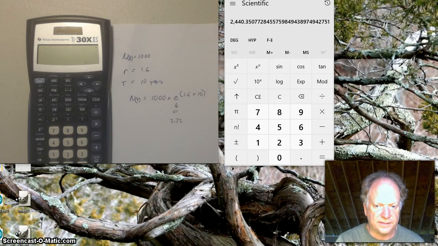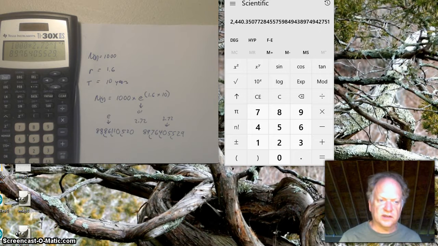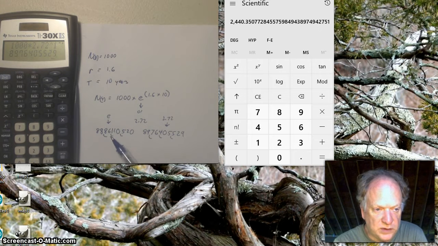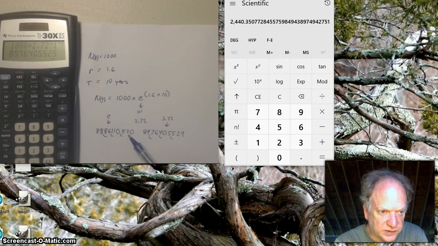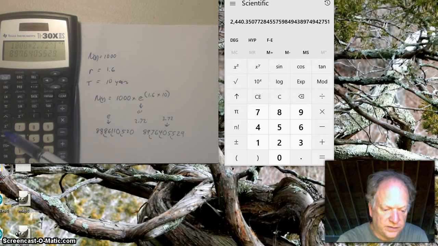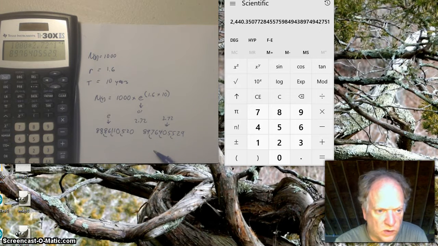Okay, so hopefully you came up with an answer, and it was probably a shockingly huge number. So you hopefully doubted yourself, but you should have been right, if you got a shockingly huge number. If you had a calculator with a natural log, or e, you came up with this: oh my gosh, what is that, hundreds, thousands, millions, 88 billion, okay? And if you use 2.72 and use the caret function or the x to the y function or y to the x function, you would have come up with a similar number, but not the same.